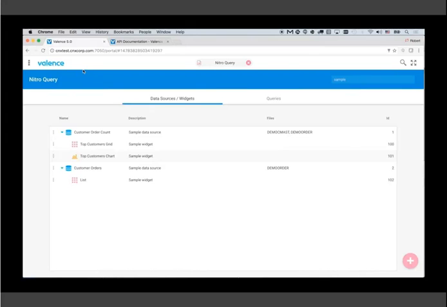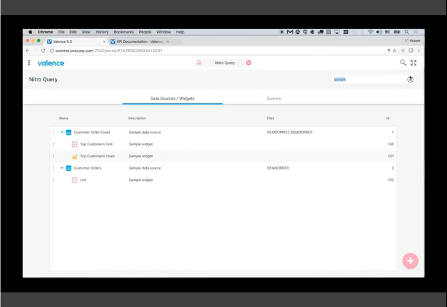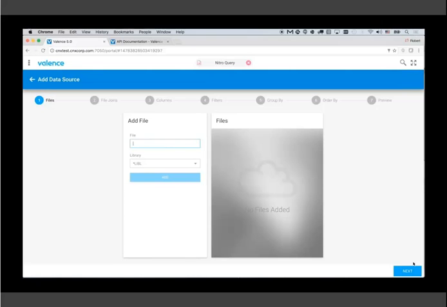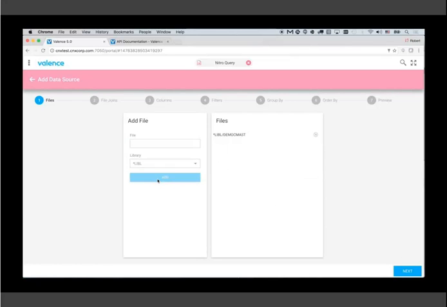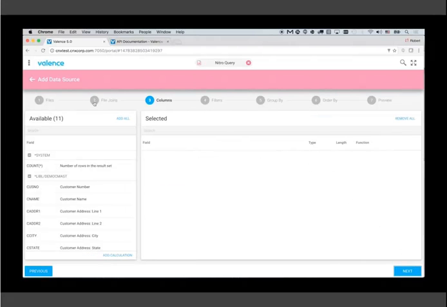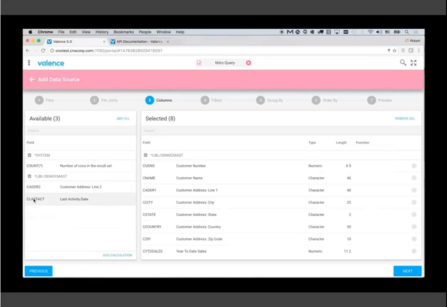So let's come back to this now, and we'll clear out our sample. We'll just go out and start creating our own data source. So we'll start by creating a data source over, let's say, the customer master file. We'll use our favorite demo CMAST file here. I won't join any other files, so I'll hit next. Because I didn't join files, it advanced me past file joins to columns. So let's go ahead and select our columns here. We'll just pick all the ones we'd want to show in a grid, everything except that second address line.